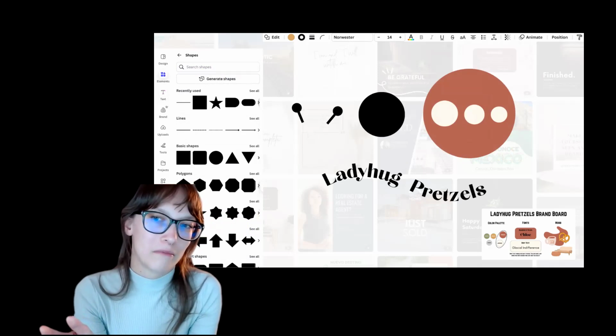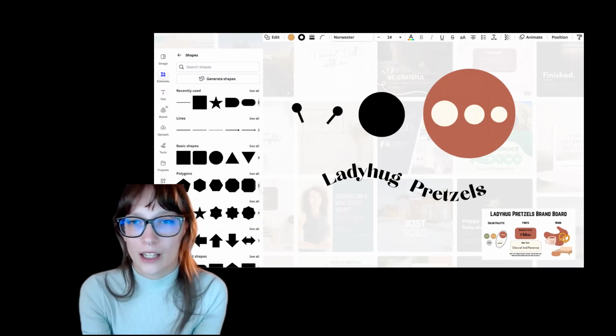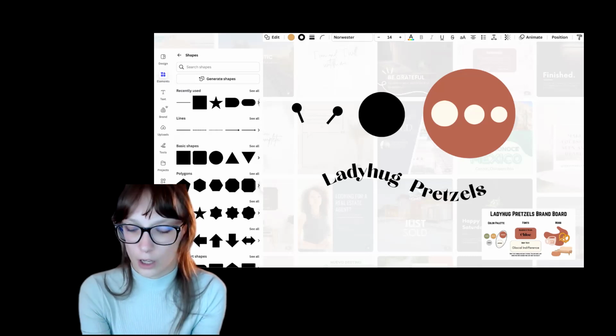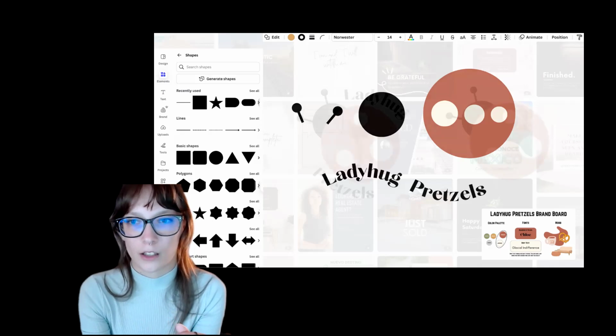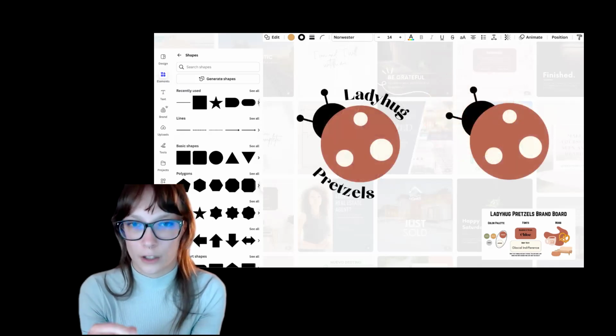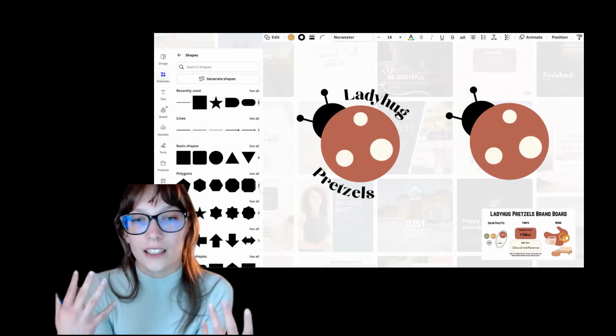So here I limited myself to just a couple, well, really one shape. I limited myself to a singular shape. It's a ladybug. It wasn't really hard to do. But I also limited myself to the amount of shapes that I'm using, right? So I just have a couple of those and what I will turn into antennas. Obviously, I have my text there as well, and I'll put these things together to make something that is very breathable and easy to take in.